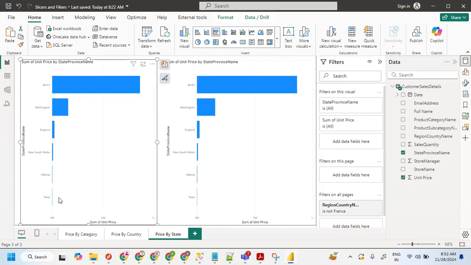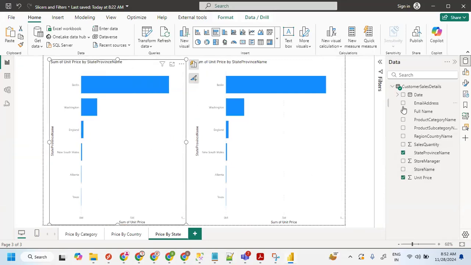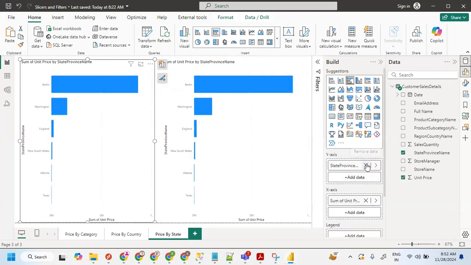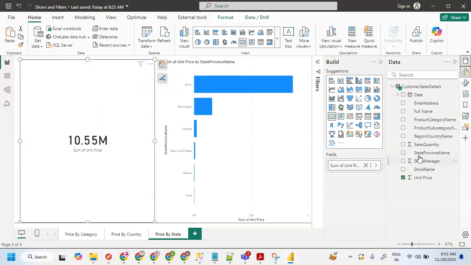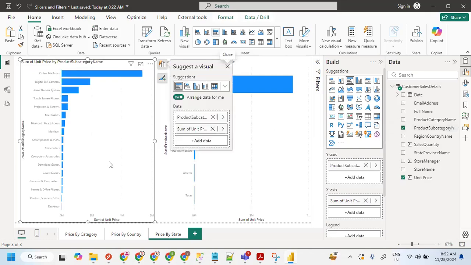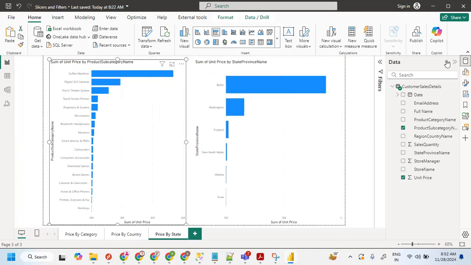So this is by state province here, and I wanted to show this by subcategory. Let me take out this state province name and add the subcategory name. You just select the checkbox. So one visual is at the subcategory level and the other is at the state level.